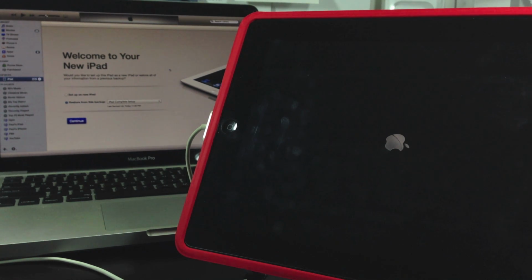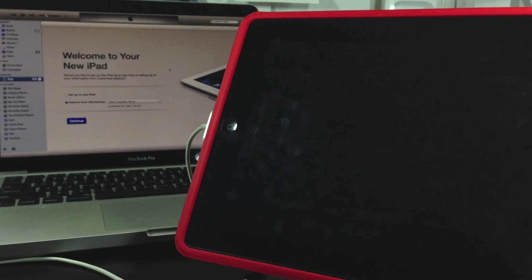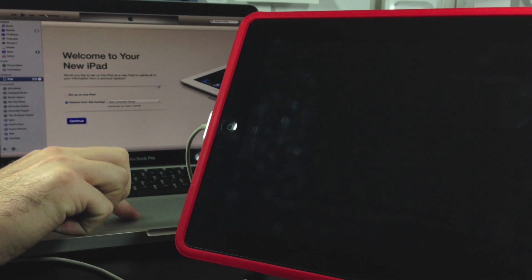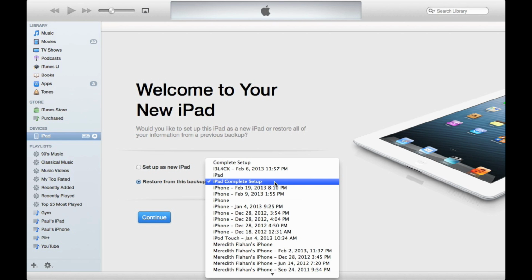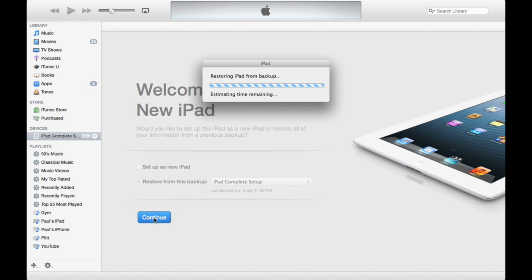And from here, you can go ahead and select Restore, set up as a new iPhone or iPad. Or you can select from your latest backup. And if you're going to set it up as a new iPad or iPhone, you're going to have to do a few steps on your device as well as iTunes. In this case, I'm going to select Restore from one of my backups. This is my iPad complete setup. And then go ahead and select Continue once you've selected the backup you want to restore from.